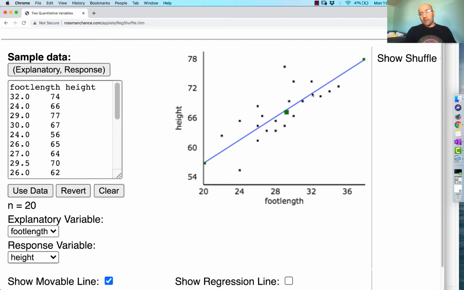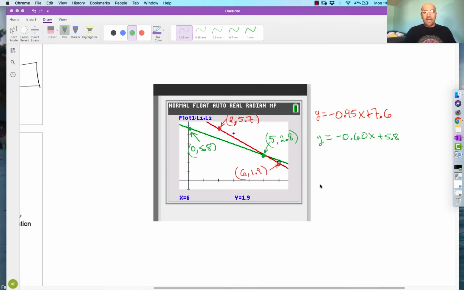If I had a region, it would be better to guess a little region, right? So I would guess a little region around here. But if I had to pick one singular number, I would pick the value on the blue line as my best guess. It could be wrong. It's possible that he's actually really tall for that shoe size. Maybe he's way over here, super tall, given that he only has a 32. Or maybe he's super short, given that he has a big foot, right? But my very best guess would be to go right in there. So that's what we want to do. We want to use our lines that approximate that relationship to make our guess.